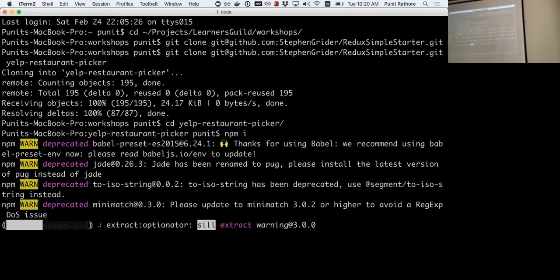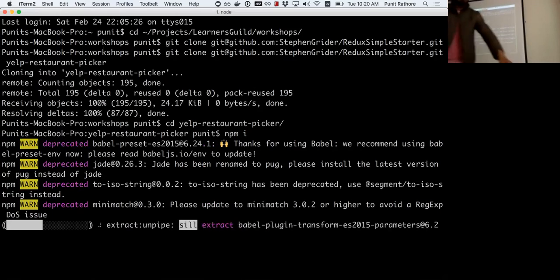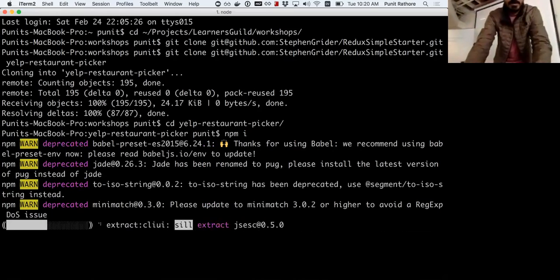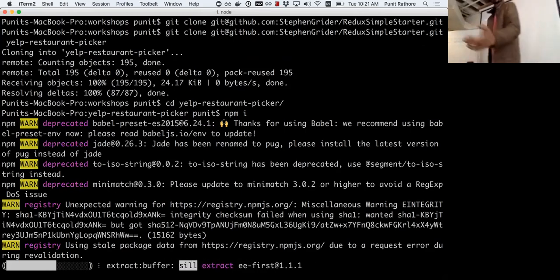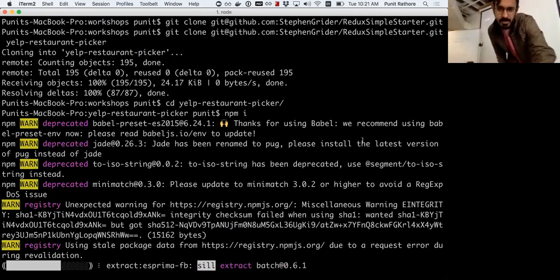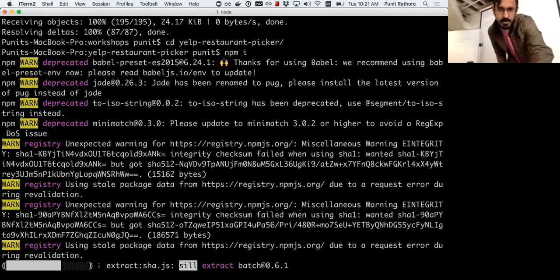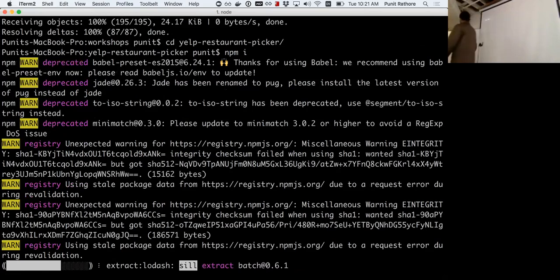There's a lot of deprecated stuff in here. That's fine, don't worry about it. We're not going to use Jade. It's talking about Jade, Babel. Okay. That's better.